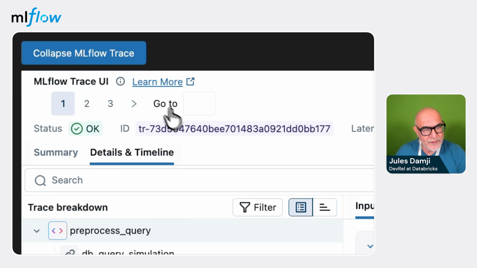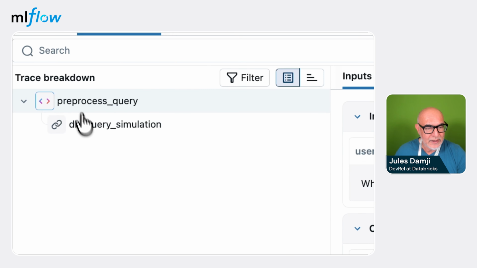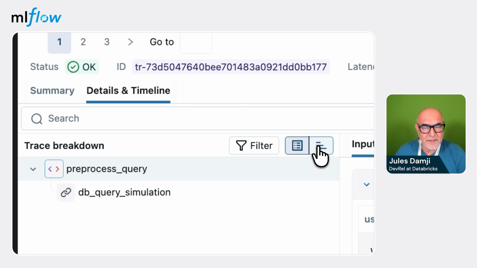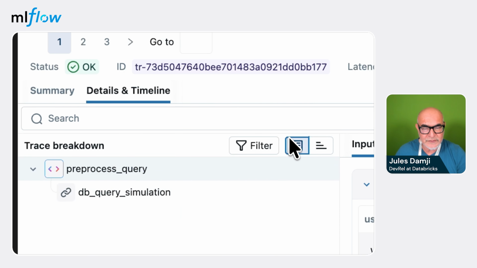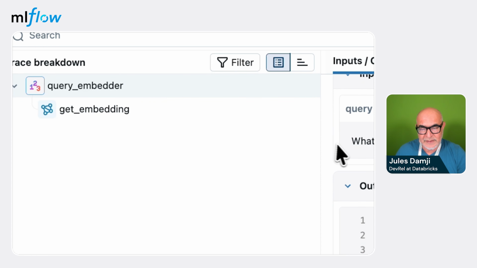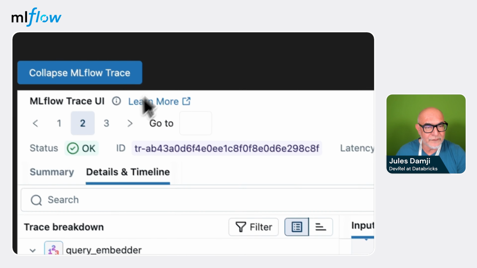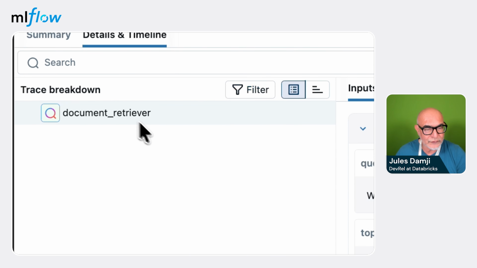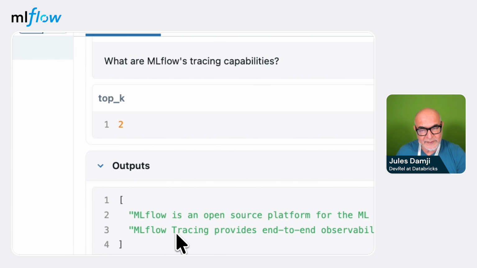So if you go to the UI, you will see that I made 3 calls. This is my top level call, process query. You can look at the input and output. I can look at how long it took for each and every function within that query. I can see my inputs and outputs. I can go to my second one and see the same thing. Here, I'm doing a query embedder first. Here are the outputs that I got from the query embedder. Then I get my embedding. This is what I got from my embedding. And then the third one is a call to document retriever, where I give the inputs and outputs. And these are the outputs that I got returned.